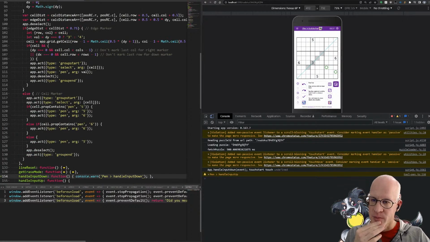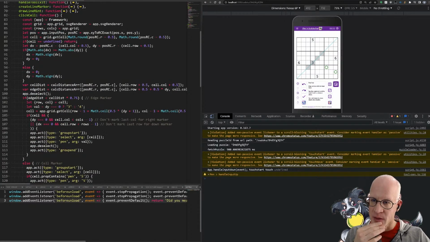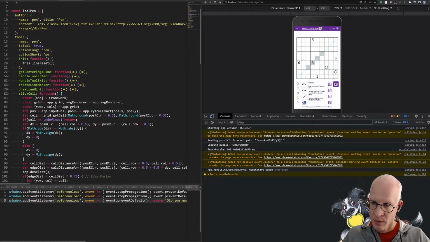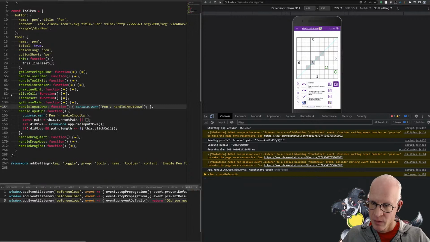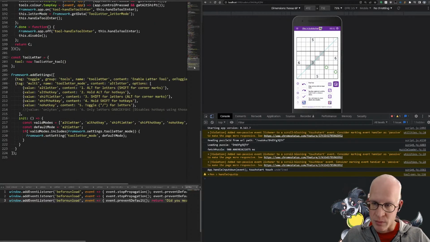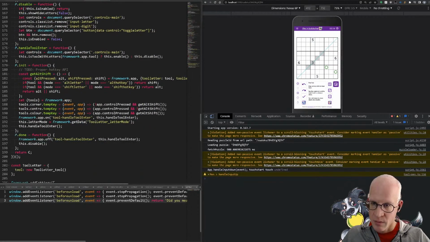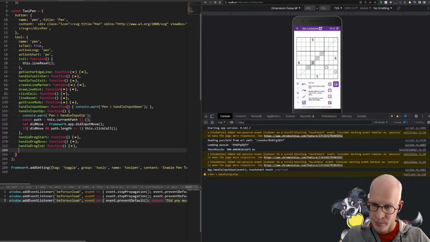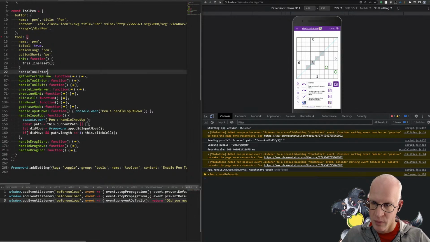I think the problem is that we're selected and we shouldn't be having any selections, right? And we're not even using the enter tool thing here. The enter tool events. So handle enter tool enter. Let's just put this underneath here.